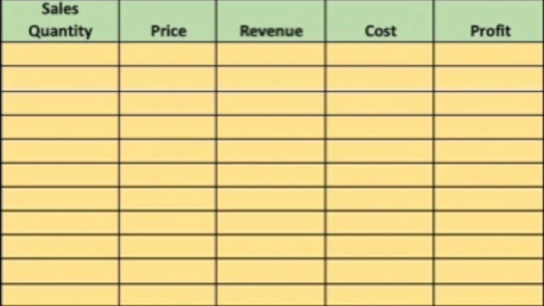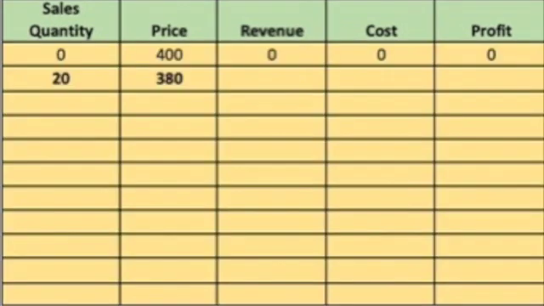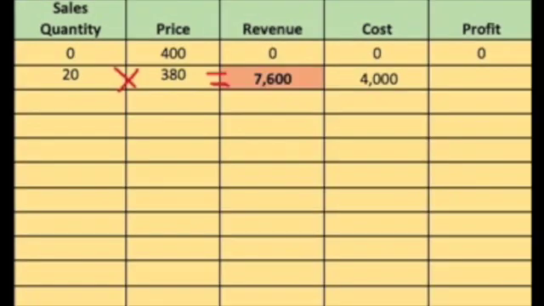Let's first use this table to help Walmart find the best profit maximizing price from Christmas tree sales. The row at the top starts with the quantity that will be sold, then the price per unit. Next, the specified costs will be subtracted from the revenue to get the total profit. So with the sale of 20 trees, the price per unit is $380. You must then multiply the quantity of 20 trees by the price, $380, to get a revenue of $7,600.